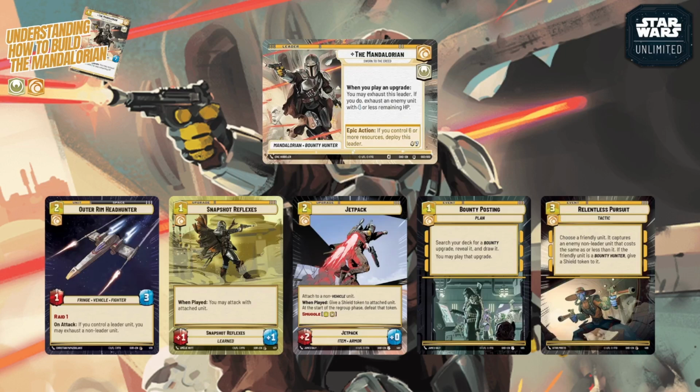Not only that, you also got some nice cards to go with the bounty stuff, where you got Bounty Posting being a 1-cost event that allows you to search your deck for any bounty. So one of the 2 cards that can look through your deck, grab a certain kind of thing, and then shuffle your deck. There are only 1 or 2 cards that can shuffle your deck, which is very unique because it allows you to look for a bounty, upgrade it, or a bounty upgrade, reveal it, and draw it. So you basically shuffle your deck.